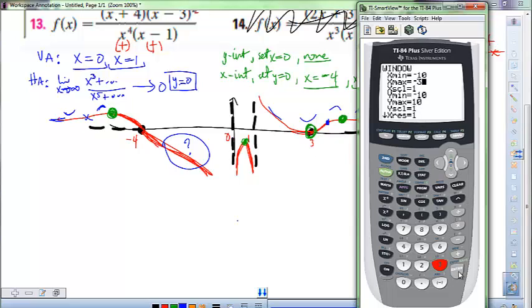And if we graph this, we'll see that we're probably going to need to adjust our y min as well. So let me just graph this real quick to see that we don't get anything here. We don't see anything. We know that this graph is going to hit at 4, or -4. If we trace it and put in -4, we'll see that we're at that graph. We move a little bit to the left, it looks like it's very, very close to the x-axis. If you move to the right, it looks like it's negative, still very close to the x-axis.